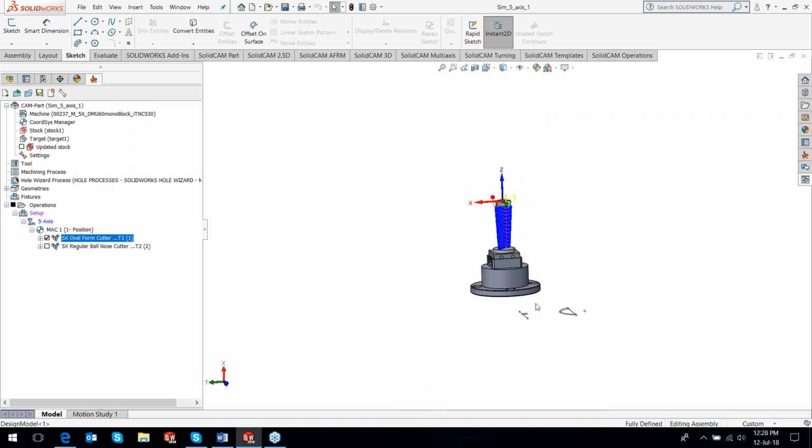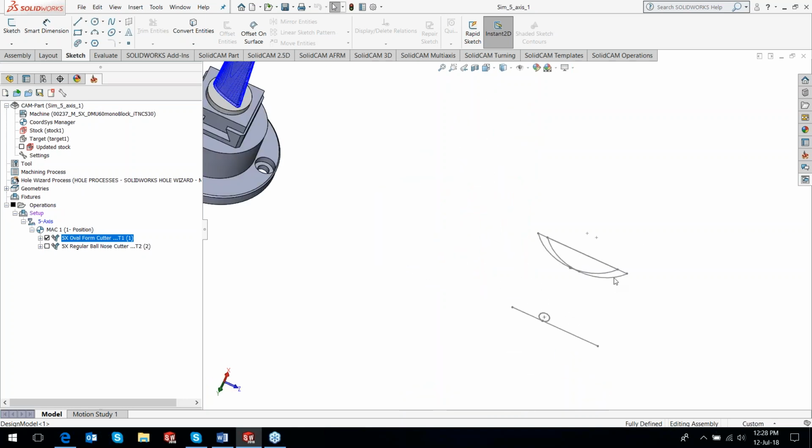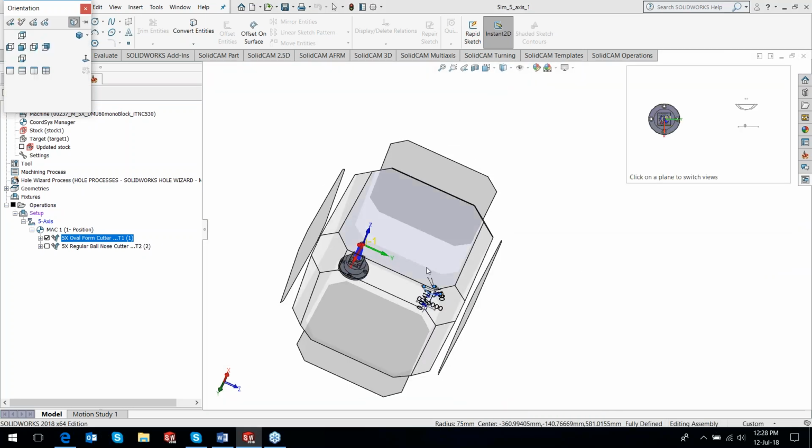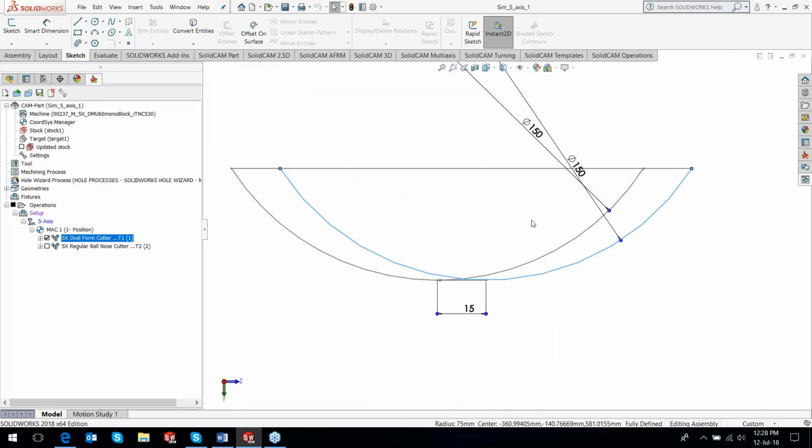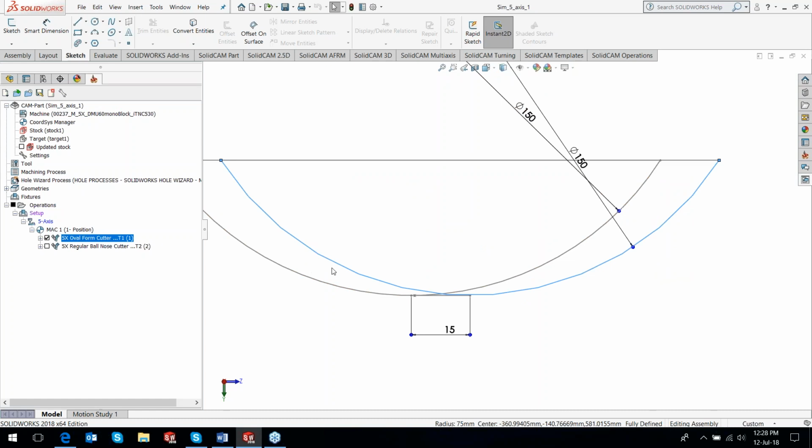Now, how do you calculate the scallop? When I send you this part, you will see that in this part there are 2 sketches, and this is R75. This tool is R75. So what I've done is simply I have created the R75 radius. Okay, and to give you an idea of what will be the step over, I've just increased the diameters by 10 times. So whatever step down or step over you're seeing is going to be 10 times. So it's actually 1.5 for a 5 micron scallop.